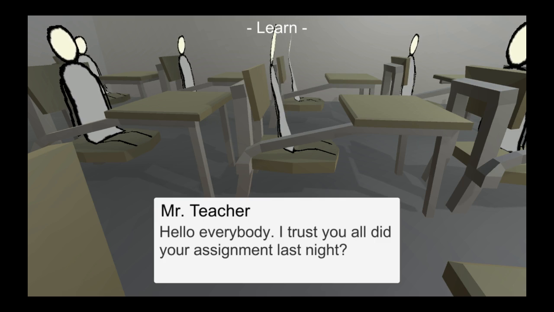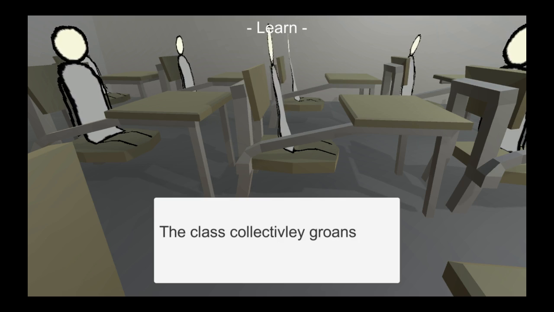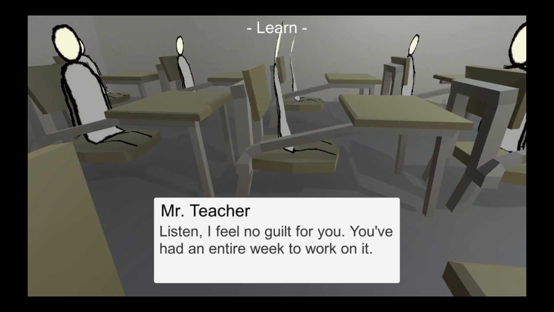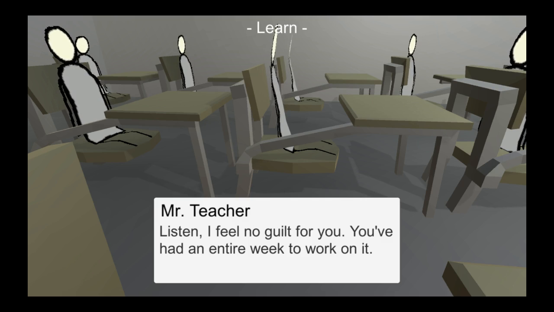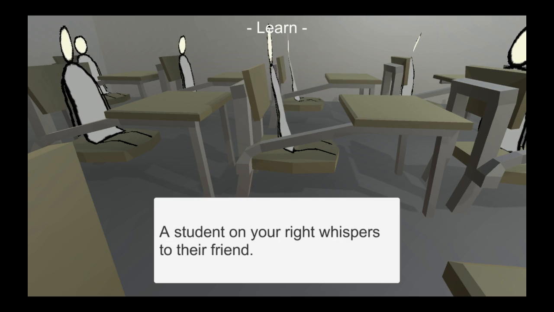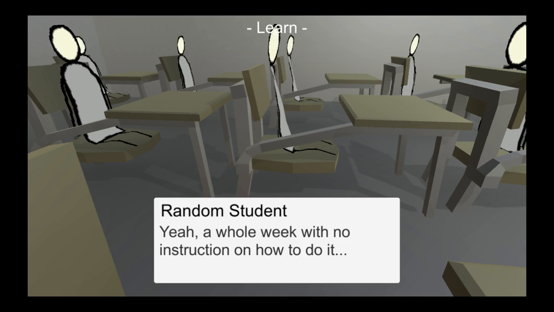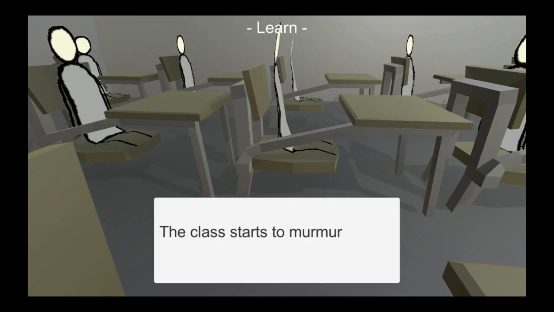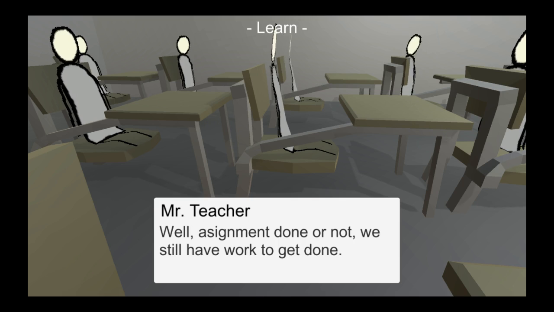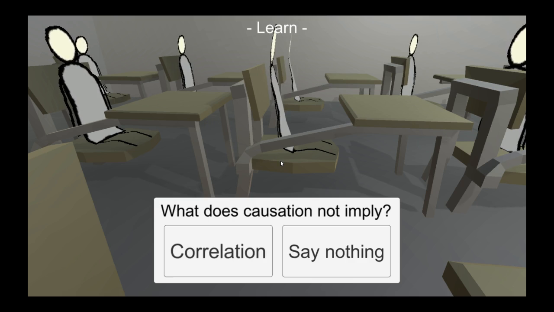Mr. Teacher. Hello everybody. I trust you all did your assignments last night. The class collectively groans. Mr. Teacher. Listen. I feel no guilt for you. You've had an entire week to work on it. A student on your right whispers to their friend. Random student. Yeah, a whole week with no instruction on how to do it. The class starts to murmur. Well, assignment done or not, we still have work to get done. Can anybody answer this question? What does causation not imply?